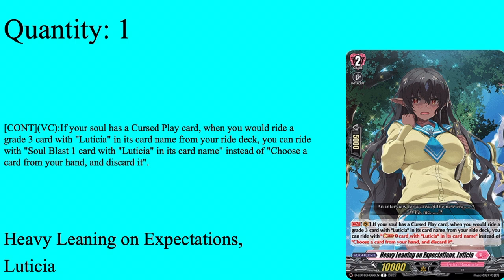Then we have those grade 2 in the deck, 1 up in the ride deck, and on the main deck of Heavy Leaning on Expectations, Luticia. Grade 2, 5k shield, 10k base, contains Vanguard Circle. If your soul has a curse play card in it, when you would ride a grade 3 Luticia card from your ride deck, you can Soul Blast 1 Luticia card instead of choosing a card from your hand to discard.